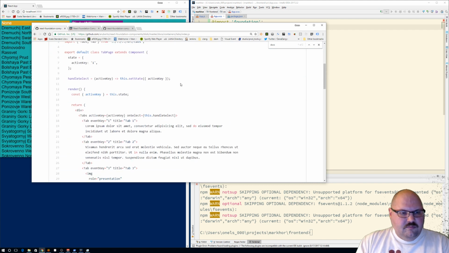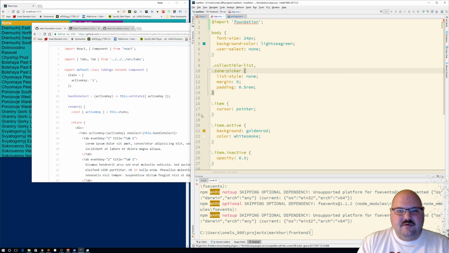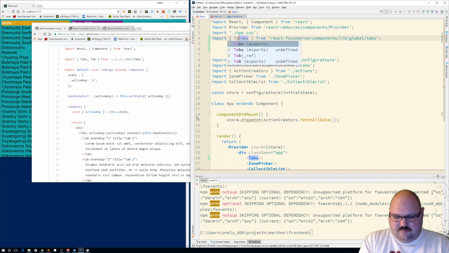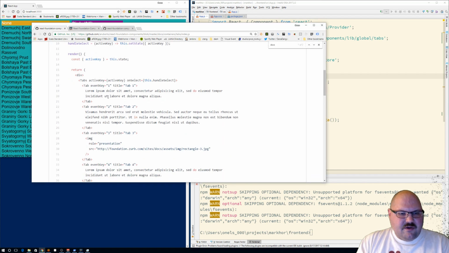This is really not good in terms of documentation practice, but we'll make the best of it. So the way this is meant to go is you have a tabs with an on select and an active key. Yeah, this is actually kind of standard. Event key. I wonder how that works.